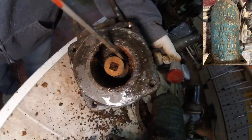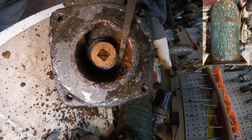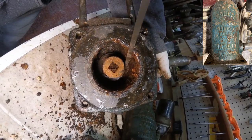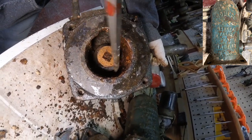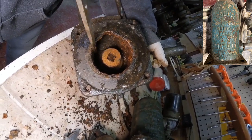Can you see that? I don't know if anybody can see this piece pushed up right here, but with rust stuck underneath that check valve certainly is not doing its job. So as soon as the water's pulled in, it's being pushed right back out. So my next goal is to see if I can just clean all this rust out, and if everything seems to be in working position otherwise, I'm going to put it back together for a test run.